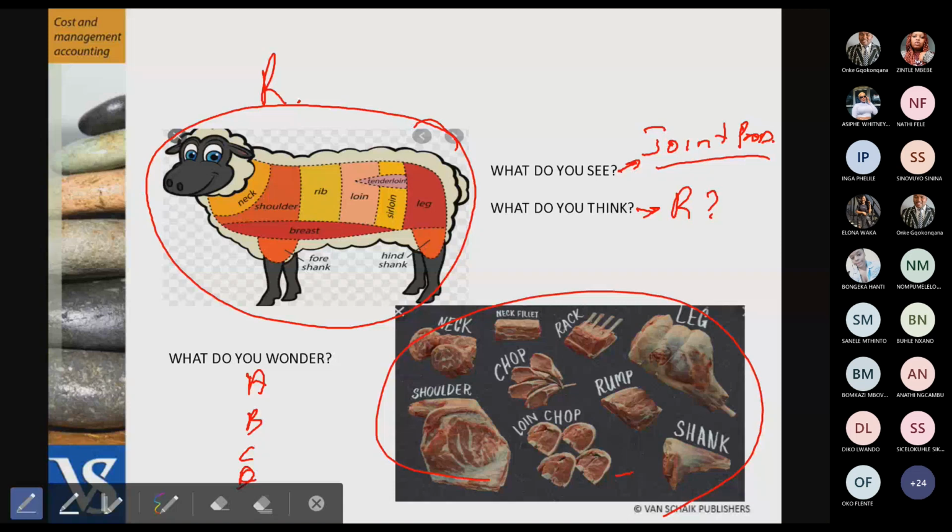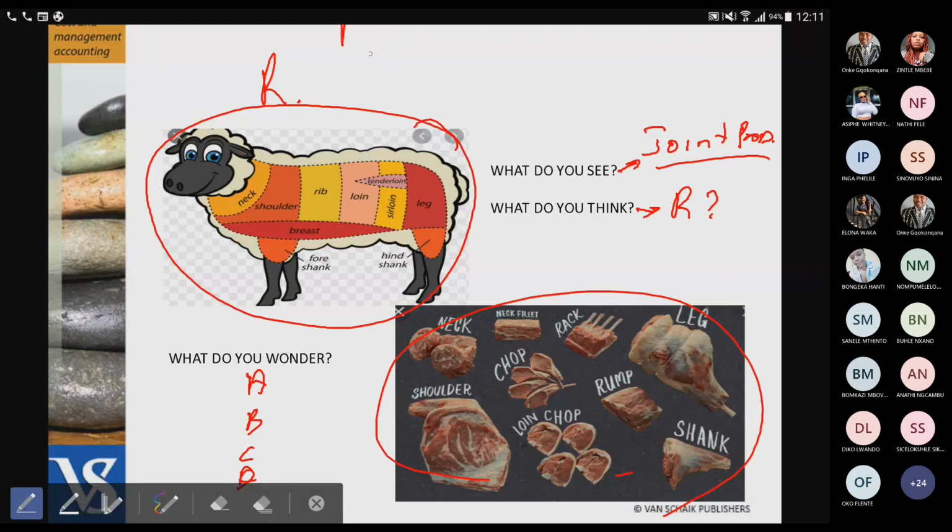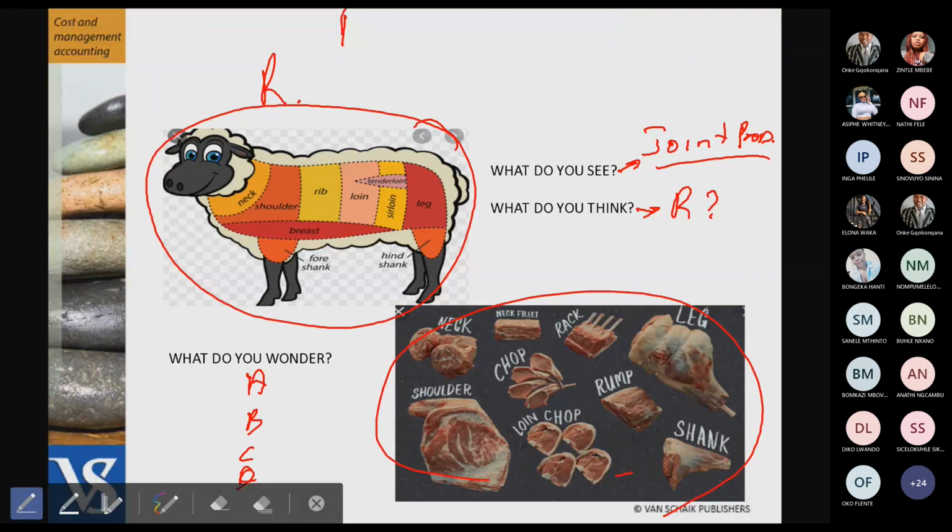Why do we say a byproduct? What could be the byproduct here? If you look at the second picture there, you could see we just identified the types of the meat. But remember one thing, once this sheep is slaughtered, we are going to have 2 byproducts at the end of the day. You will have your 2 byproducts in the form of the offal and the skin of this sheep. Those are the byproducts.